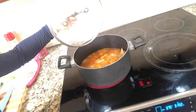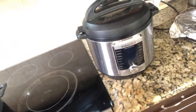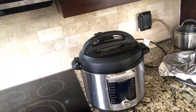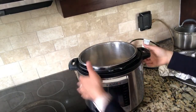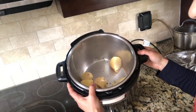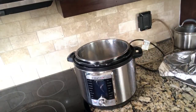So this is getting cooked, butternut squash, onion for the soup. So let it cook for 5 more minutes. So next I'm going to open the Instant Pot and see our pressure cooked potatoes. So I'm going to open this. So here is the pressure cooked potatoes. I've added 4 potatoes, halved, seasoned with ground pepper and salt. Pressure cooked for 15 minutes at high pressure. This is perfect now.